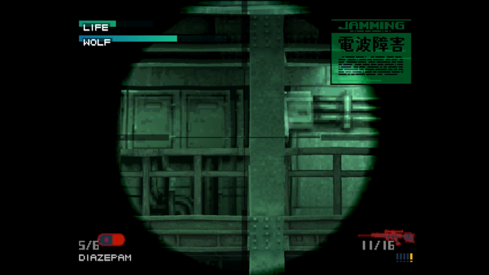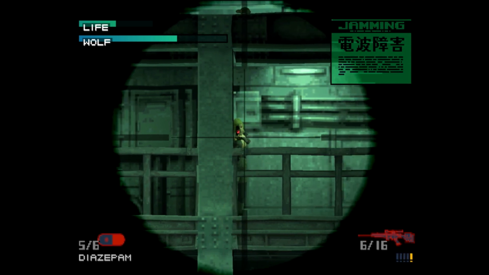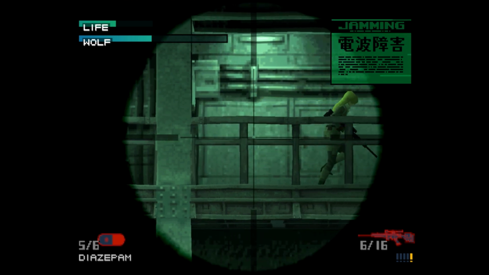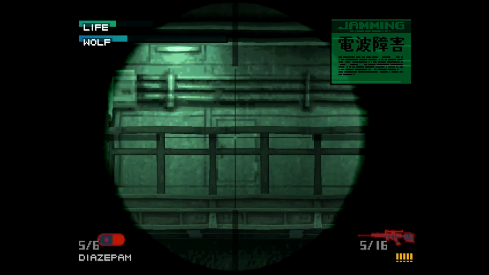While you're trying to aim with this sniper rifle, you may notice that your reticle will jump around, and that's because you're kind of nervous. You can use the Diazepam, or you can use cigarettes to help calm your nerves in order to line up steady shots. She found me, now she knows where to shoot, which is bad.